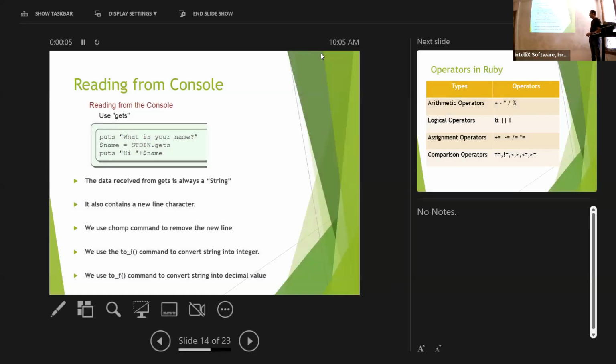Okay, so we used to_i, to_f, and chomp, if you need to use it, otherwise I have not seen much usage. So when you do this, gets has a new line character. If you want to remove the new line character, you can use chomp. So dot gets dot chomp. You can just put it that way instead of putting STDIN dot gets. But you may not need to use it.